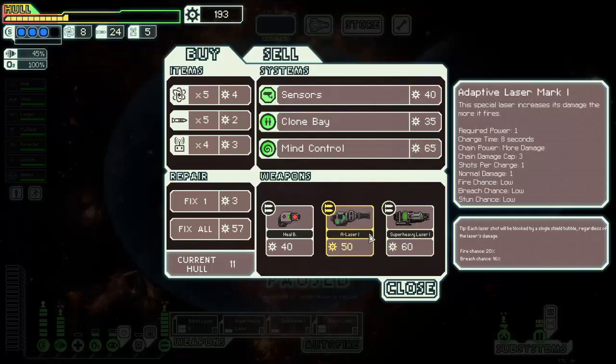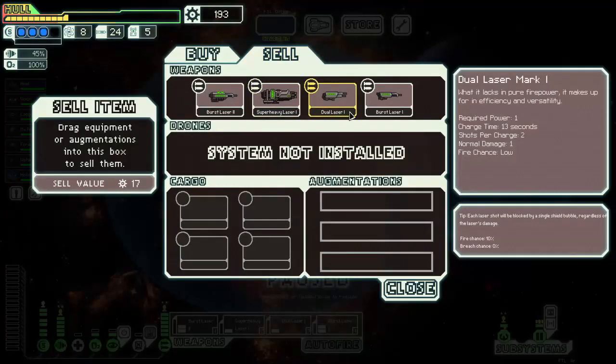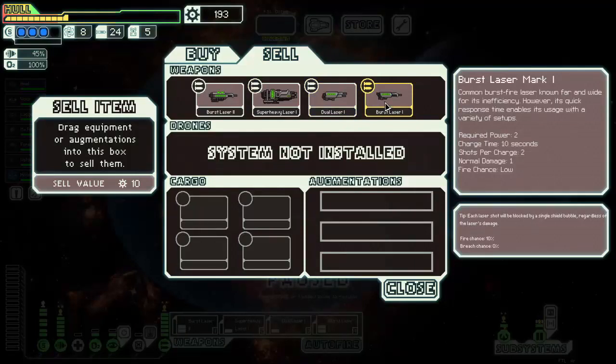What's the A laser? Increases damage, more fire. So it's basically a worse version of this, but it is slightly faster. You know what? I'm gonna get 2 of those. But what do I get rid of? Get rid of the burst laser. 1.